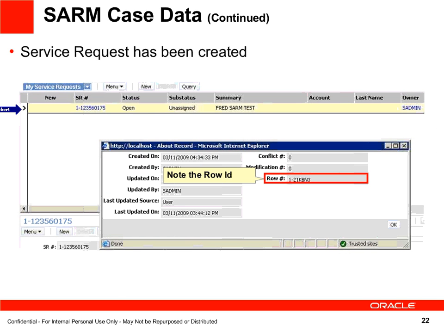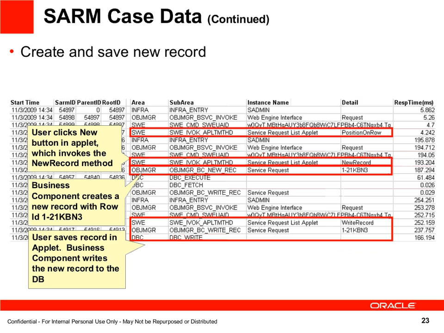Before I can do anything with my data, my service request list applet has to know which of the records I'm looking at is the currently highlighted or currently selected record. Even if there are no records in the list applet, we still need to understand where the cursor goes. So you'll see that position on row method invoked on my applet a lot of times before other transactions, which in this case is the applet method of my service request list applet called new record.